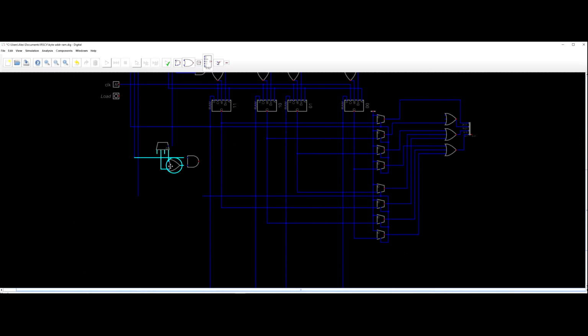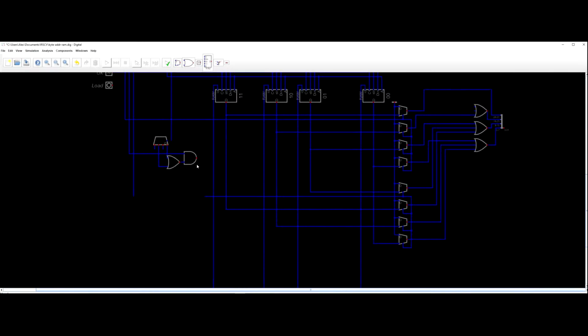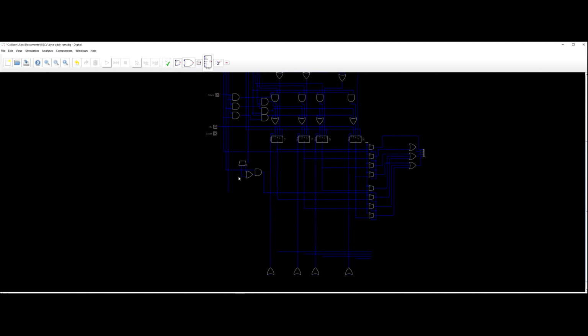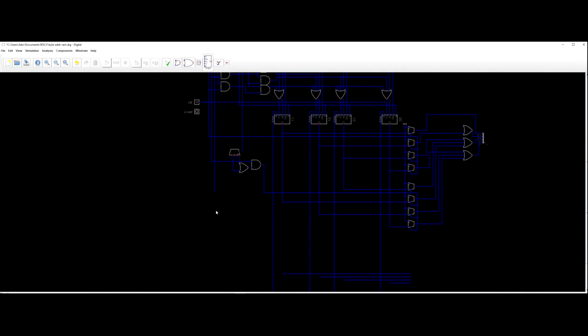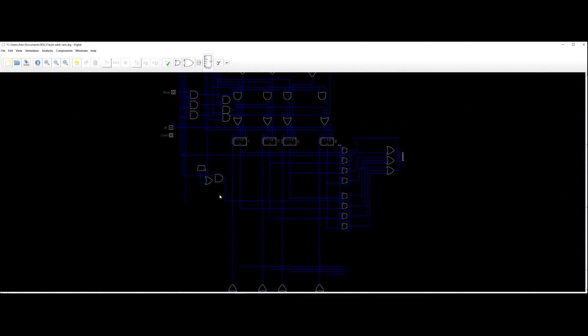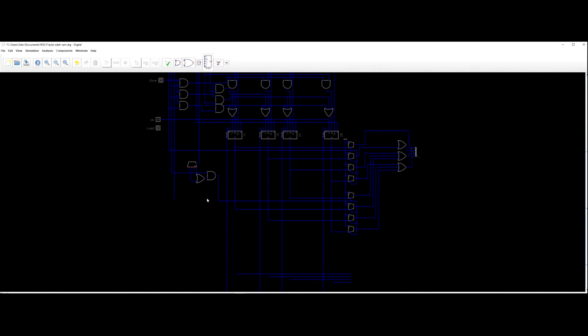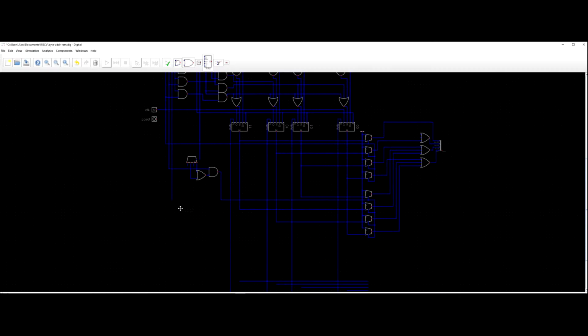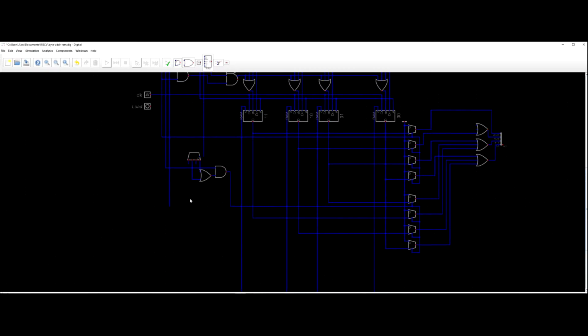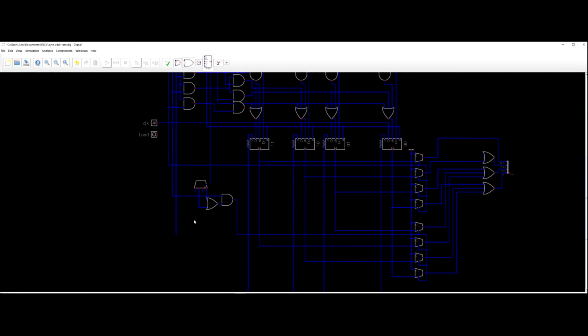Split them up. So this makes it so when you're loading a half and you're aligned, it'll put that on the, okay, or when the address is aligned, it'll do the output properly.